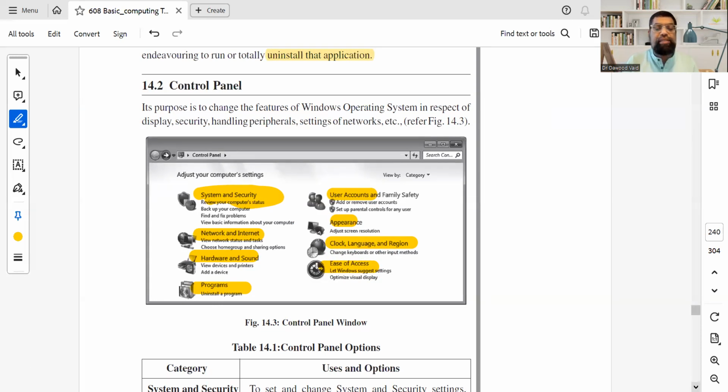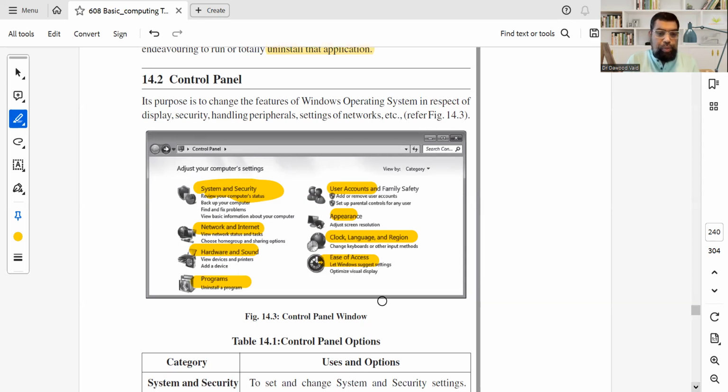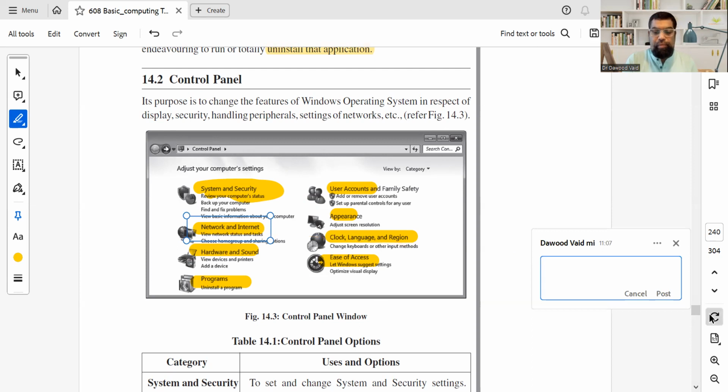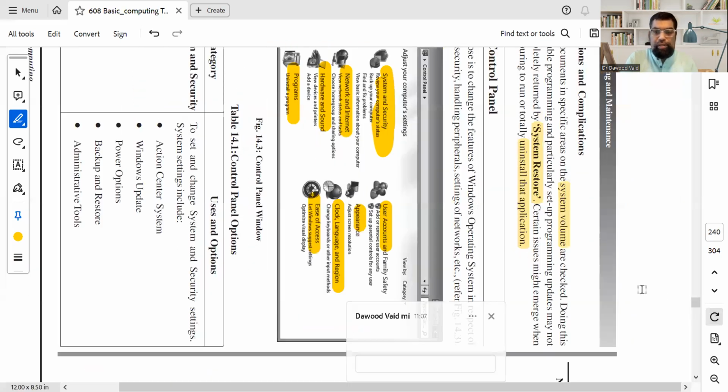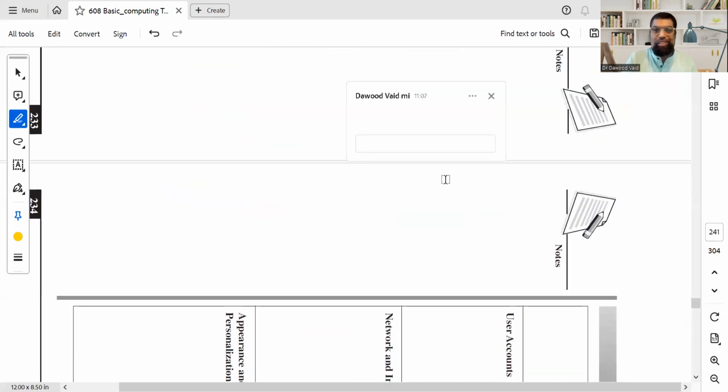A lot of times you go to the control panel, let's say there is a printer issue. You immediately go to the control panel and you'll find the printer under hardware and sound. If there's a volume issue, you go here. If there is a network issue, TCP/IP, you go here. TCP/IP, all right, okay, where did it go? My goodness.